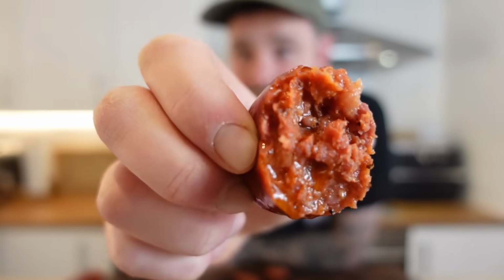I'm just going to go in for a big bite. That really is a great sausage. Nice and spicy, but not spicy for the sake of being spicy. There's a huge amount of flavour going on. 2% salt, pretty much perfect every time. Never really gonna go wrong. Got some heat. What I need is a little bit of sauce, some bread and some barbecue sauce, and some pickles, but I don't have any pickles.